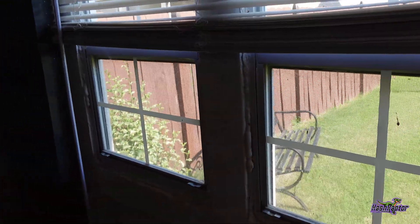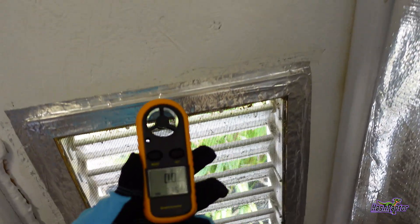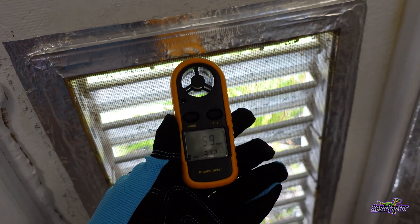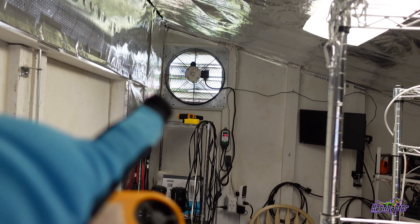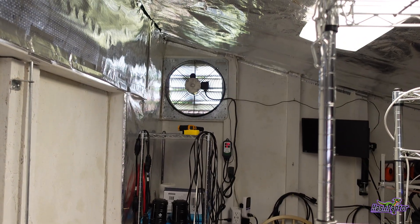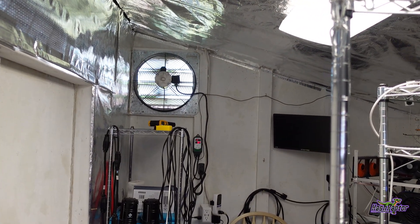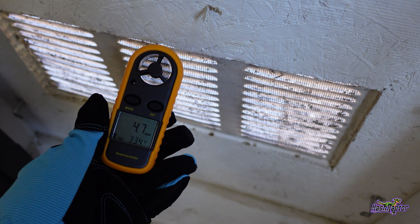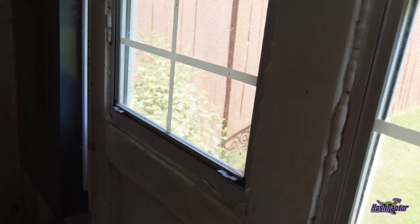Now I'm going to show you what happens when I close those windows, which increases the pressure on the different vents. So now we're at over five miles per hour on the wind coming through this, and there was a noticeable change in the sound of our exhaust fan — it's having to work harder, and the fins on that exhaust actually dropped down a little bit. We'll grab a quick reading — three to four miles per hour at center — so you can just see how much impact these windows have.